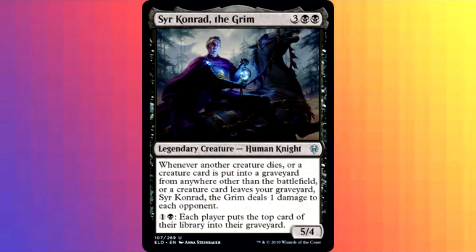Next we have Sir Conrad the Grim, 3 black for a 5/4 human knight. 5/4 human knight for 5. Okay, I'm in on it already. Whenever another creature dies or a creature card is put into a graveyard from anywhere other than the battlefield, or a creature leaves your graveyard, Sir Conrad the Grim deals 1 damage to each opponent. Okay, no, this is awesome.